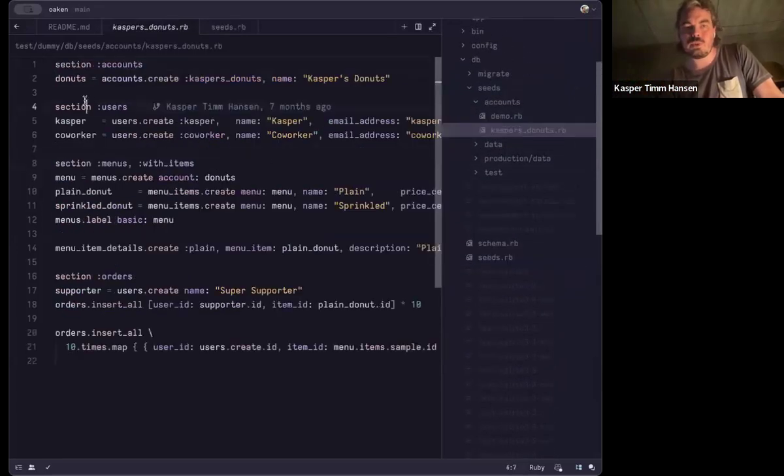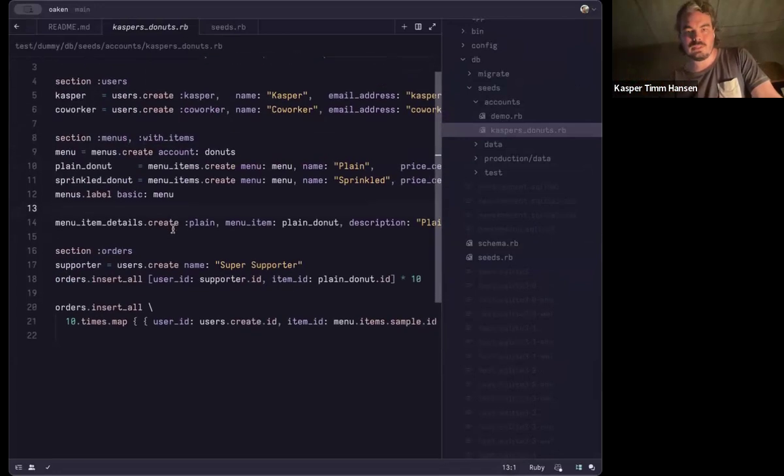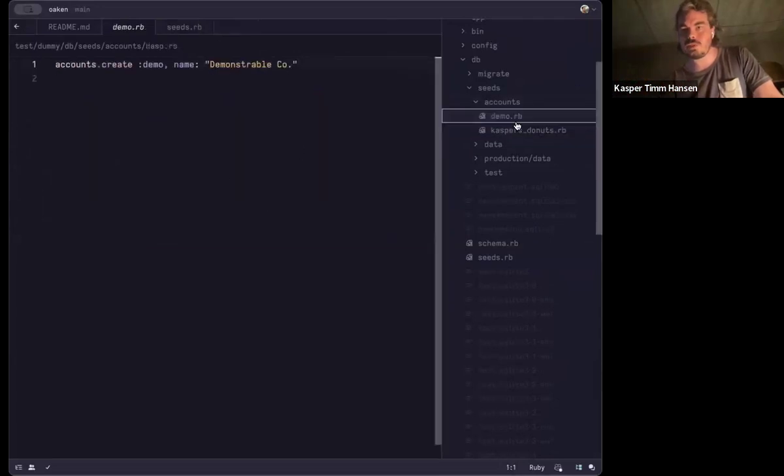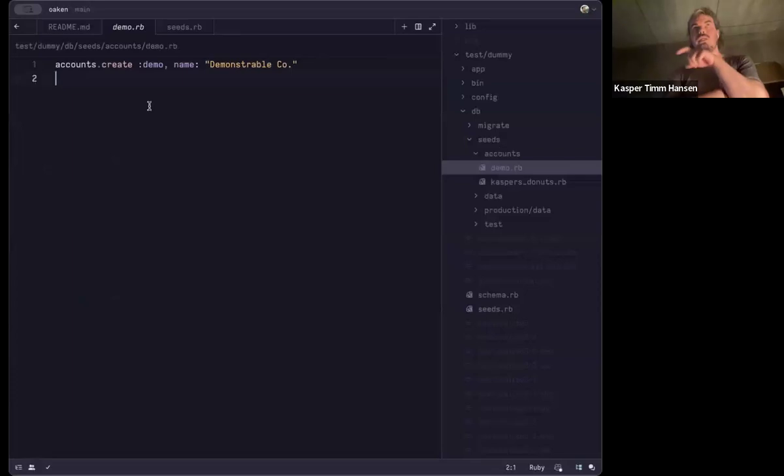Here's the one, again trying to play with these sections. And because this is the free method signature, we could do kind of whatever we want. There's a few more things in here that weren't in the README, but I think that's just for testing. Trying to set up an extra account to see what that looks like. One of the things I want to add at some point, this is why there's a demo account in here as well, is making it easier for people to set up some demo data for marketing, so that they could even sign in on production and play around with something.